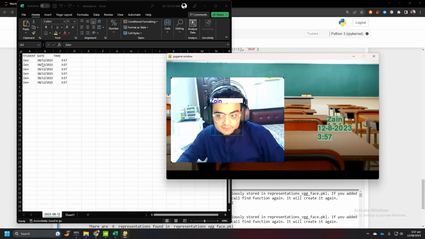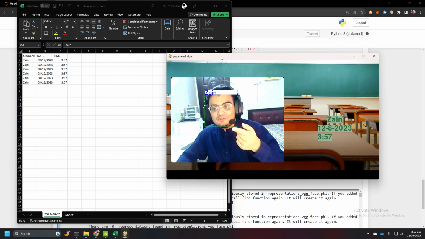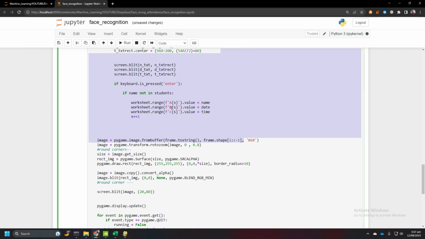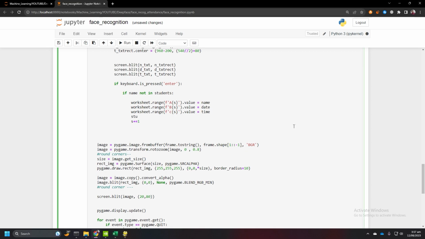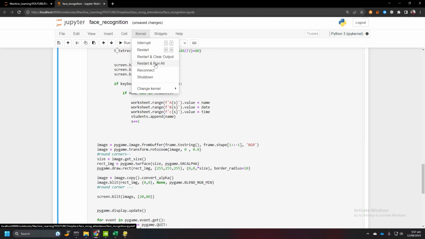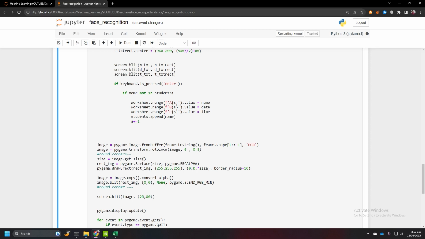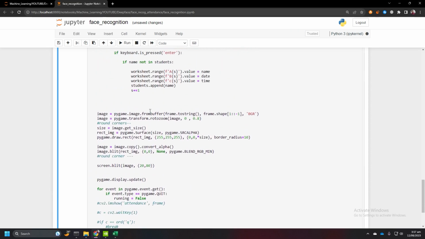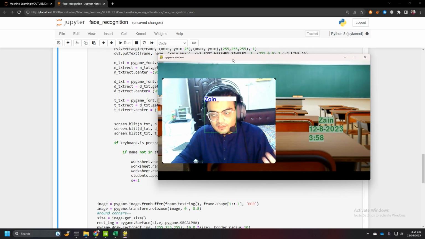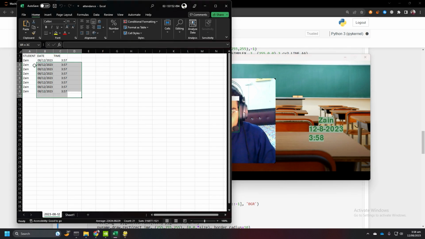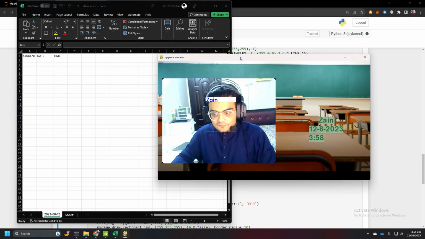In our code we haven't appended any students to check, because there was a condition that if it's not in the students, so every time we are entering it, we should write here that it should append the name in the student. So I should write students dot append name and then try again. So kernel restart run all. Let's see. Next time it won't enter the name, because it will check that if name is not in student, and in student there will be the name. So I should delete this, right? So if I enter it, there's Zan, but if I try to enter it again, it won't enter.